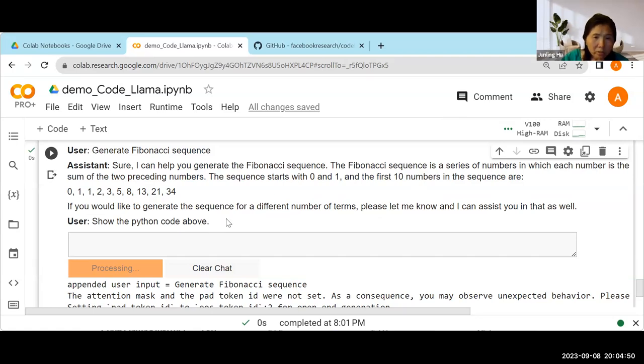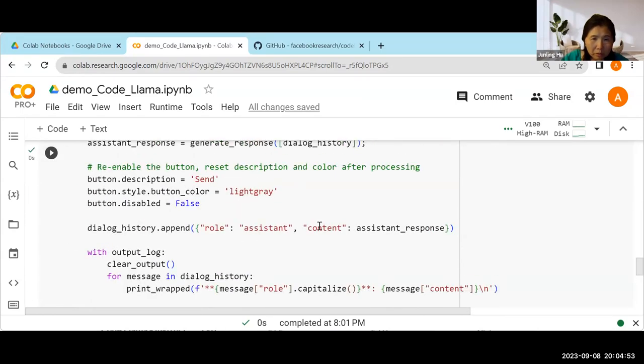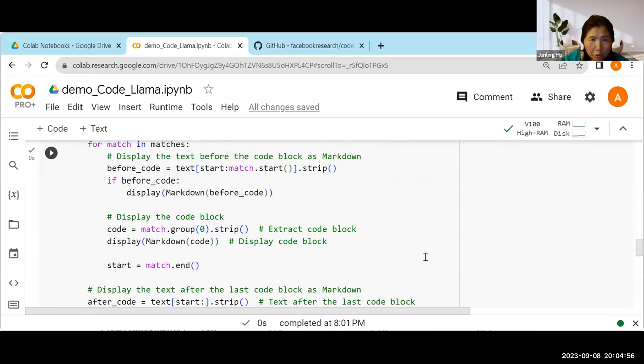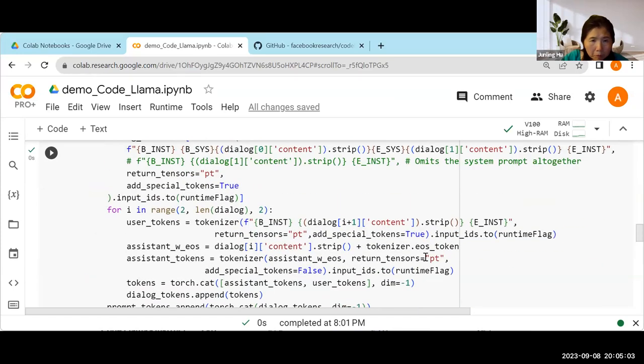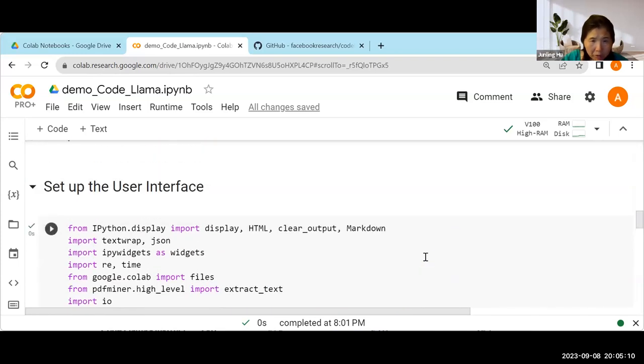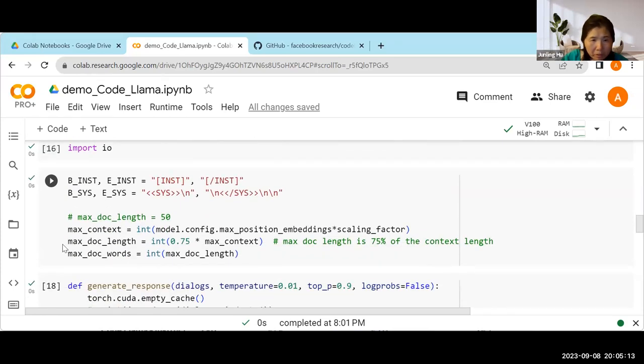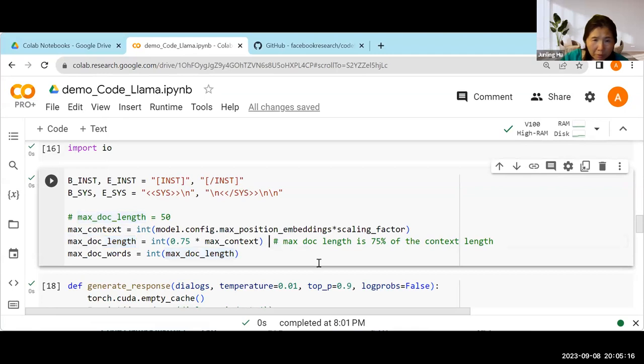I see it takes more than 30 seconds. The reason is I actually can optimize this. I didn't do that. One of the tricks for you to generate faster is in the definition of a sequence. You have to divide by four because, oh, here, max document length. If I put a divided by 4 here, it will be faster. Let me see. If I divide it by 4, because now it's 16,000, this will make it 400. So it won't go beyond that, yeah, this should speed that up.